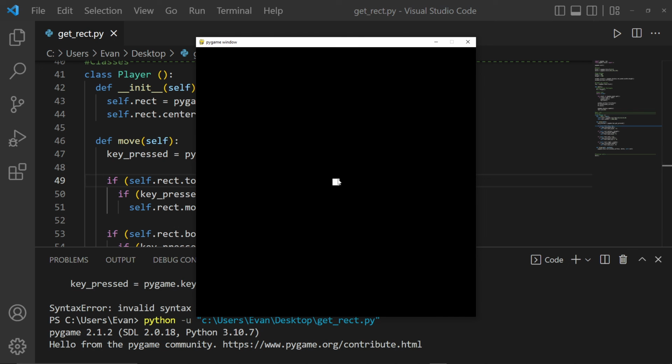And look at that. We have a little rectangle here in our window, and I can use the arrow keys to move it around. And I know this is really simple, but it's actually amazing that we can do this. It's literally amazing that we can make this happen. You'll see it doesn't go off the screen. I can move it left and right and up and down, and all around.